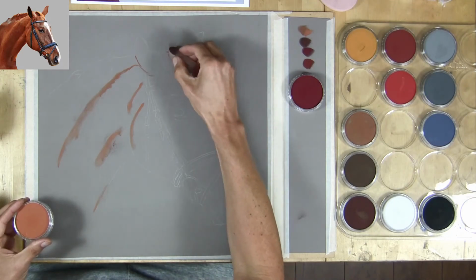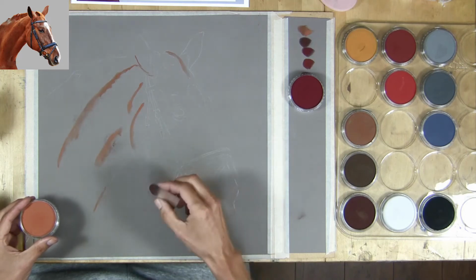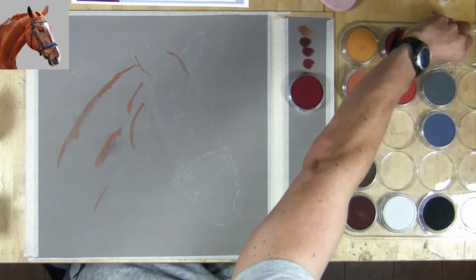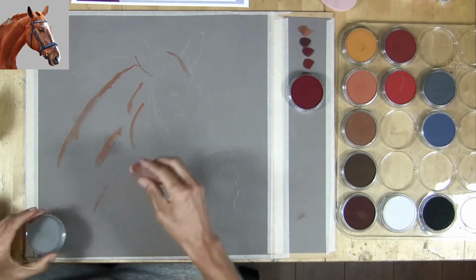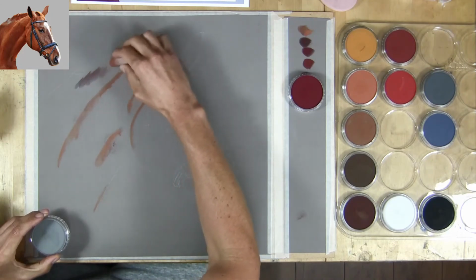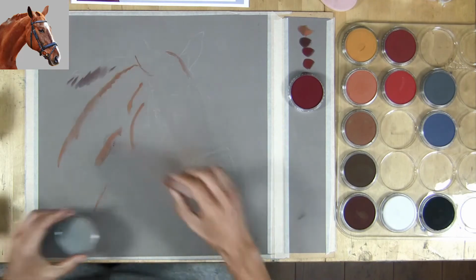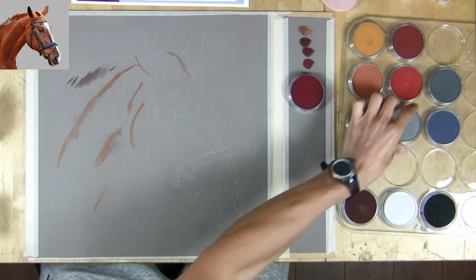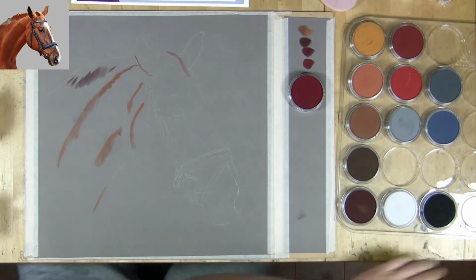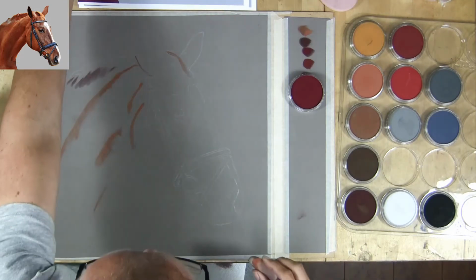There's not really a lot of point me going through all the colours I've got on the side, because I just go by eye. And the whole idea of my videos, as I usually say, but people seem to get the wrong idea, is that I'm showing you the techniques that I'm using, so you can go and do what you want to do. If you want to follow along with this, that's fine, but the chances are you haven't got the whole set of pan pastels anyway, so there's probably going to be other colours missing. So look at the reference, because I'm not doing it perfect.